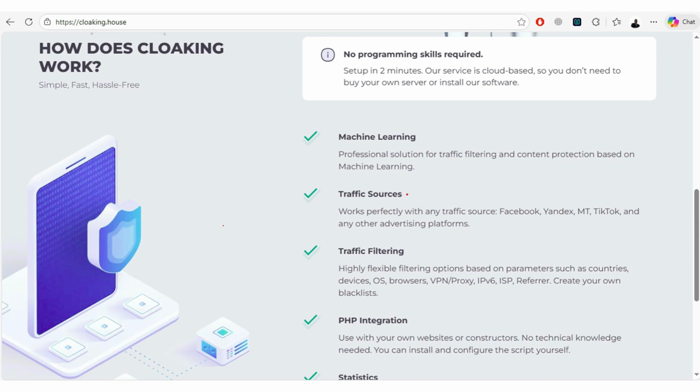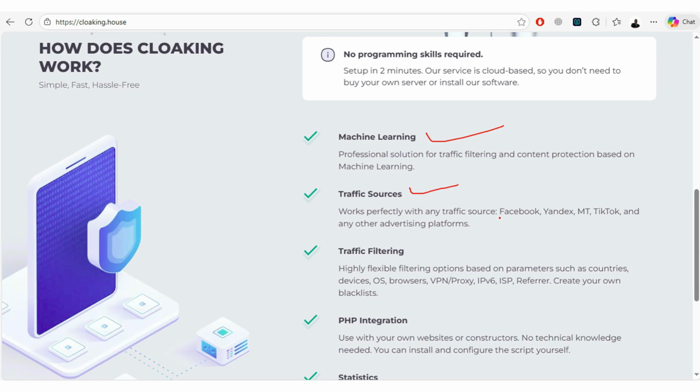You can easily redirect traffic to where you want it to be without the risk of getting your account banned or something like that. So it's simple. You show your intended audience the offer page or the money page, and the moderators, bots, and other unwanted traffic a cleaner page or white page. That's what it does.